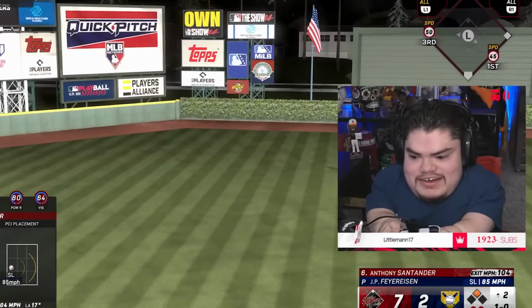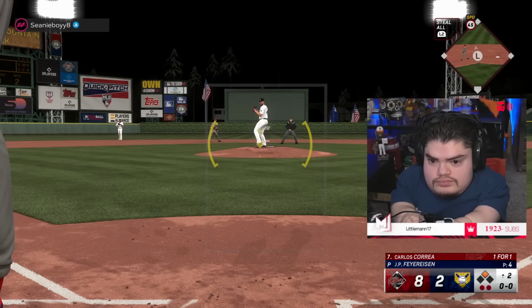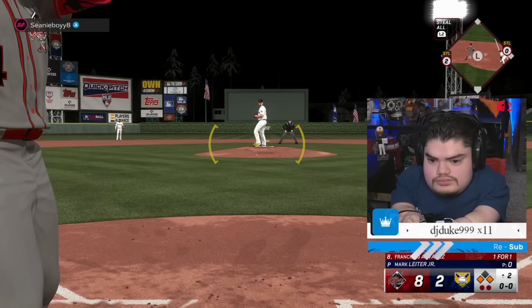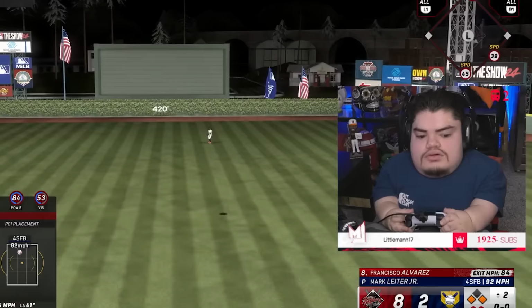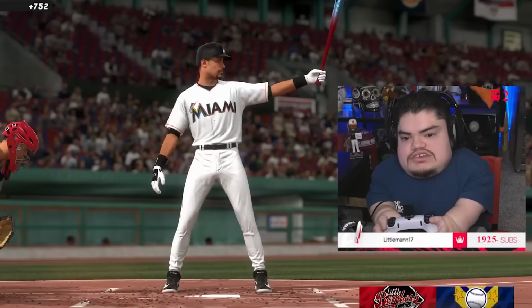Oh, Anthony Santander to the gap. We batted around, bro. I like this. Is anyone else having fun? I'm having fun. Keep the ball fair, Carlos. Carlos! I'm gonna test him. I'm not testing him. Oh, I missed that. All right, well, we're up 6. That was a good inning. That was a much better inning than the first inning, okay? I'm just not very good. Please be nice to me.